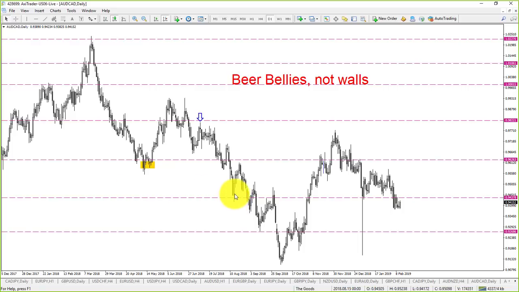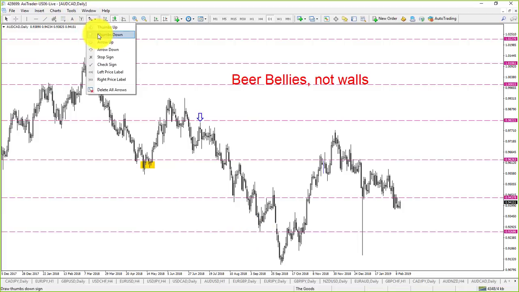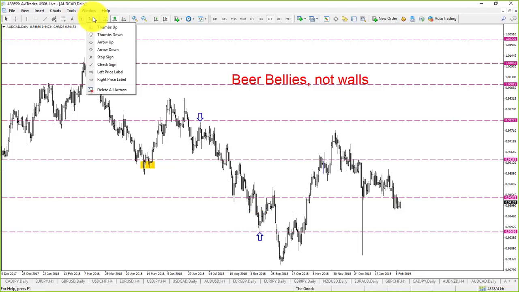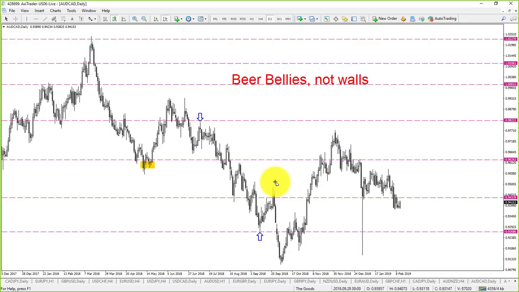Here's another one. See how it kind of wicked into it? That's very common. See right here, it pushed a little bit hard, and then fell. So that's very, very common, that you will sometimes get it where it just kind of whispers into the level, wicks right into there, and just brushes up against it. And other times the market actually pushes into it hard, through it, and then is rejected like it did there. So that's totally normal.